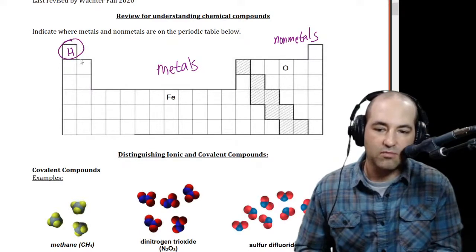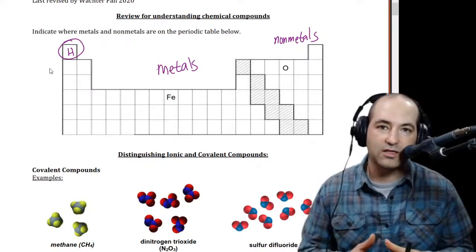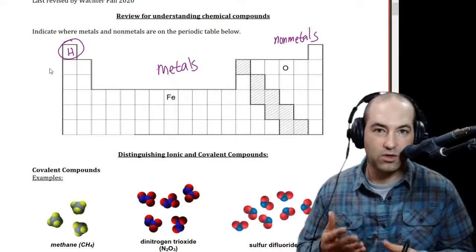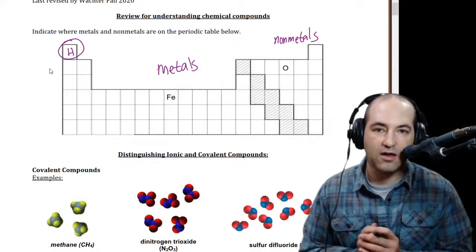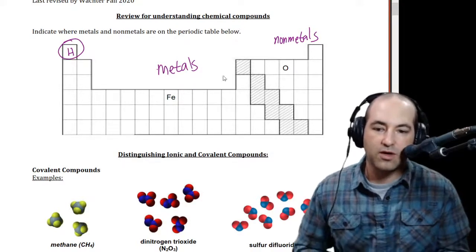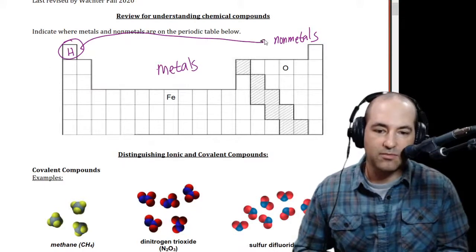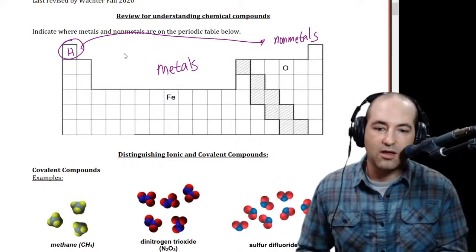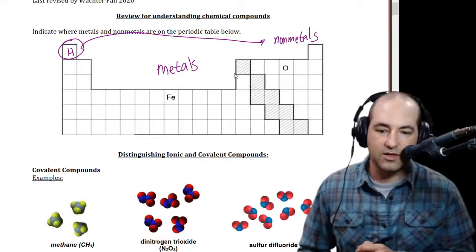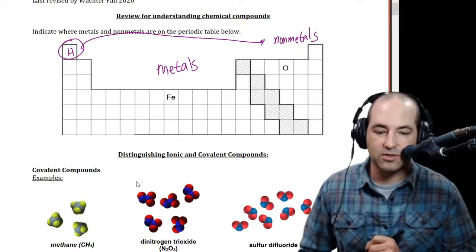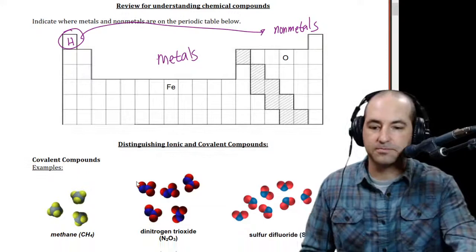Hydrogen is over here because when you look at its electrons, it kind of makes sense to be in that category with the one valence electron. Everything in that group has one valence electron, but it really is a nonmetal. Hydrogen's not a metal. So even though it's over here, it's really in the nonmetals category. Everything else mostly fits as we would expect.